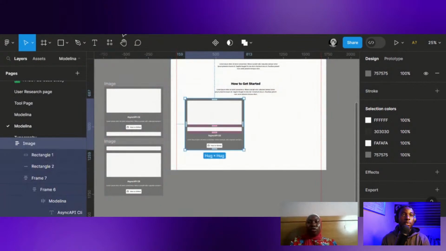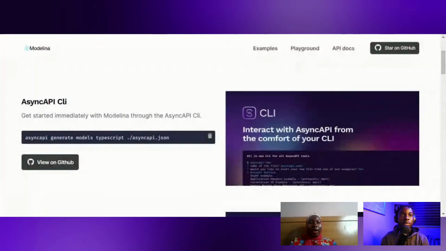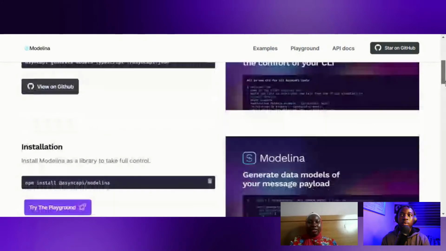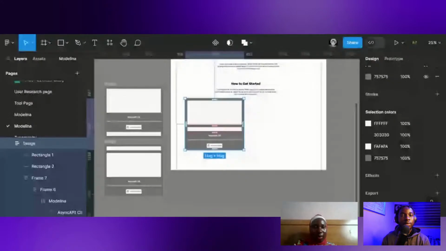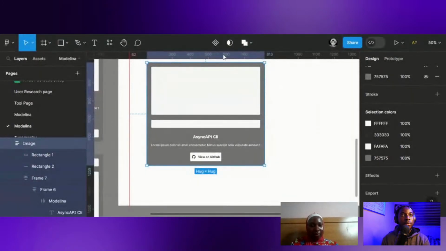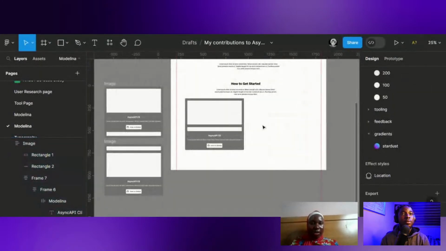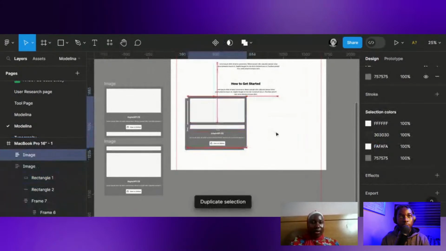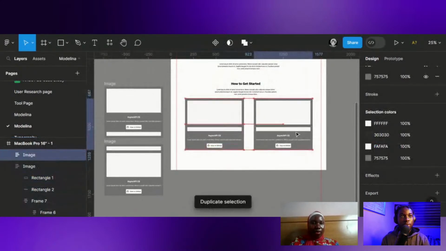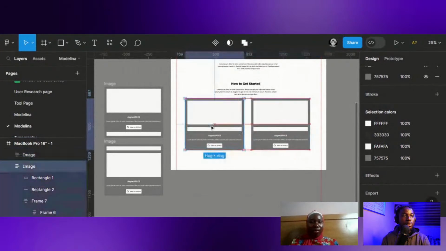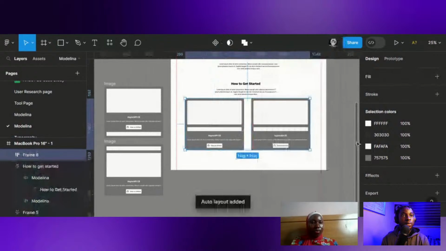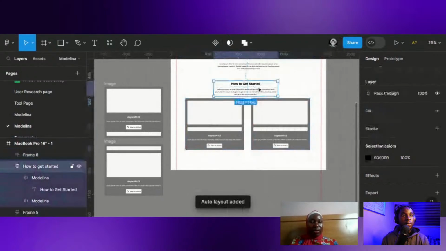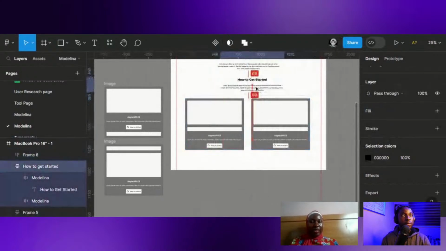As you can see, we have two sections: the AsyncAPI CLI and the installation. So I'm going to go back to Figma, duplicate this as the second one, then give it auto layout to group them together with this as well, because this is the section explaining these two images.